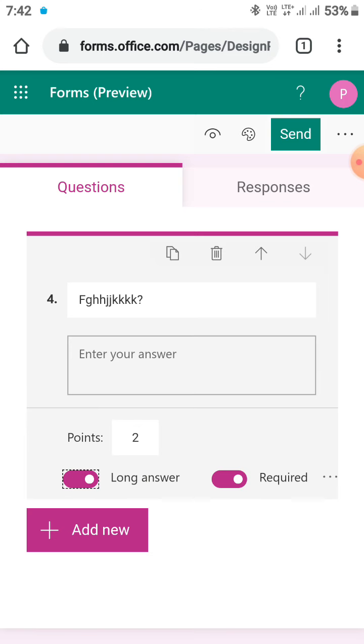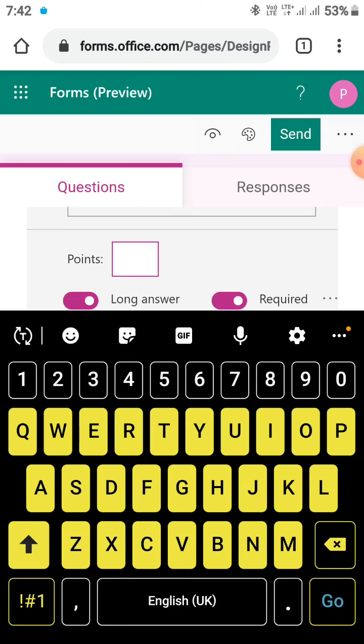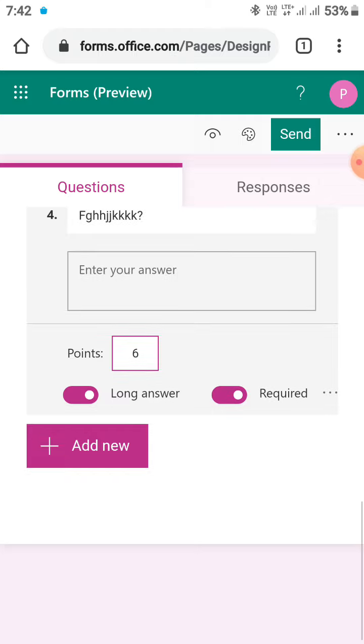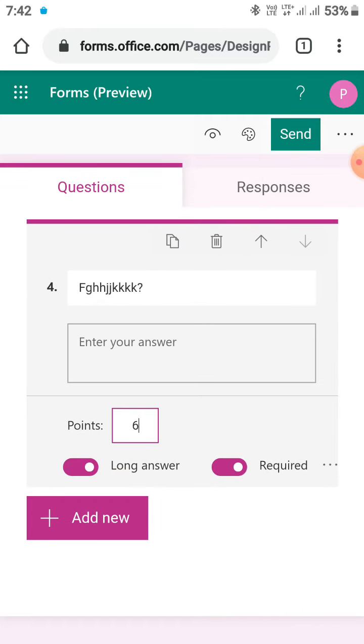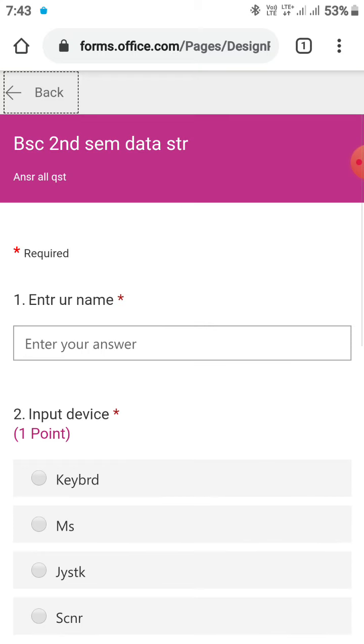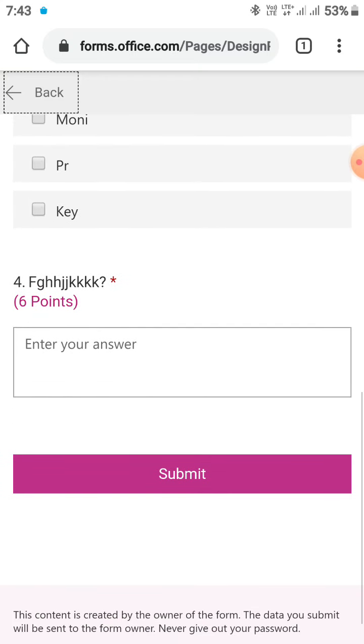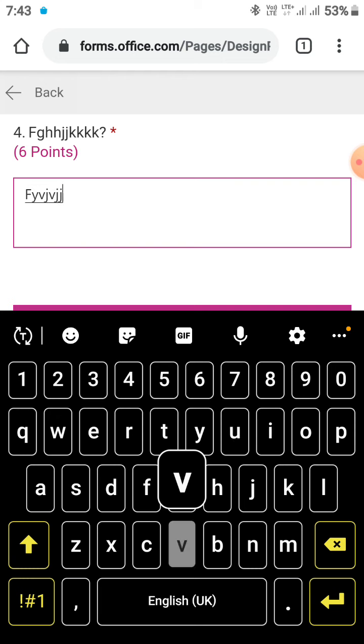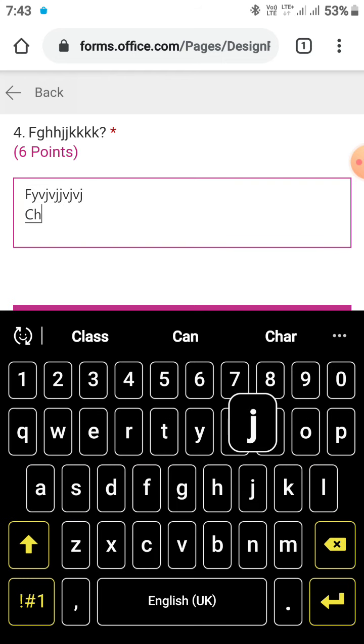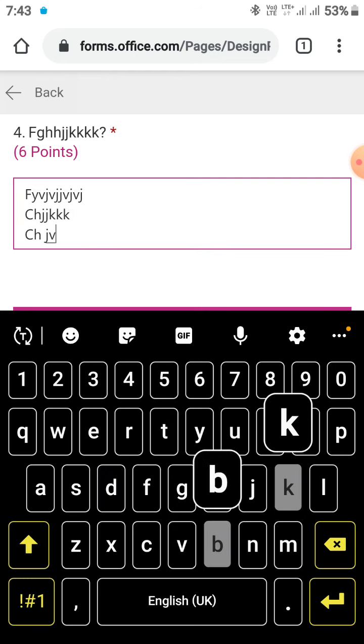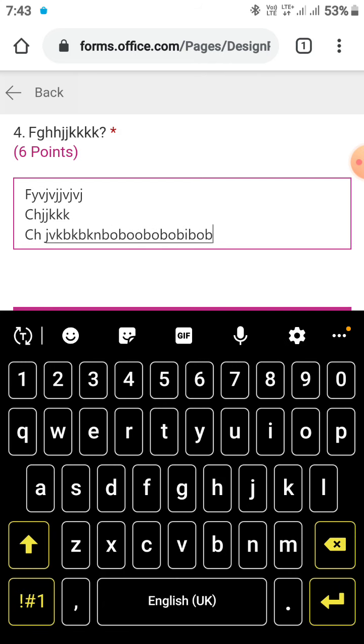The moment you specify long answer, see, the text box size below gets increased, and the mark you can specify as 6 mark, 7 mark, whatever as you wish. Required has to be selected only. So this is done. Thereafter, let's go to the next. Now let's see the preview. Check the preview now. Here we can write the long answer. See, there is an enter button. We can write the answer for the long questions.